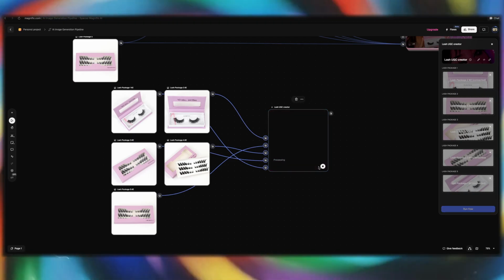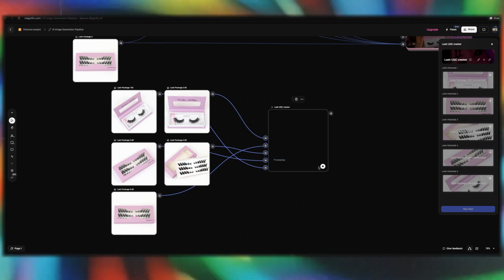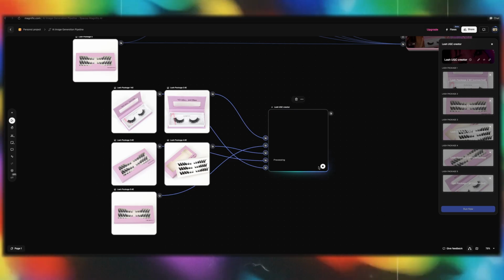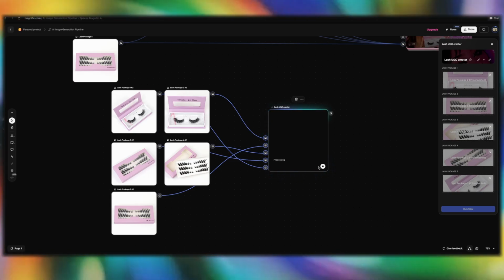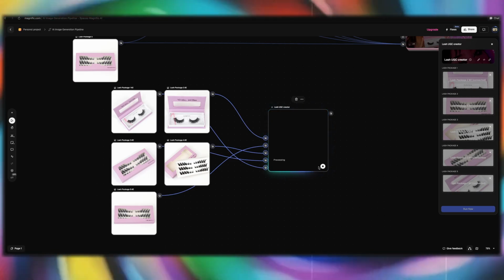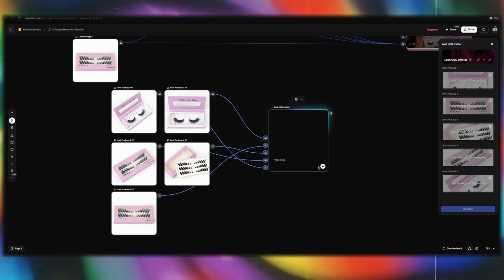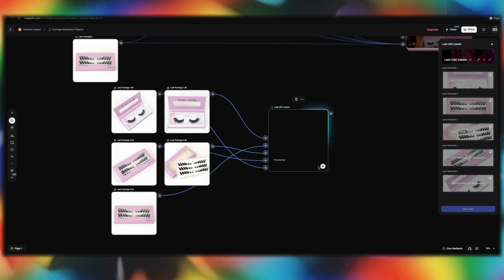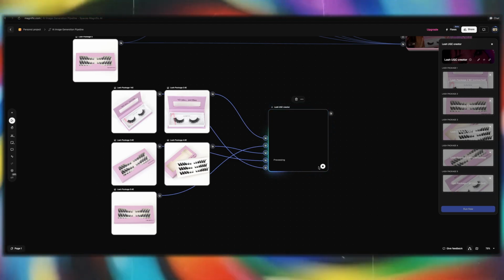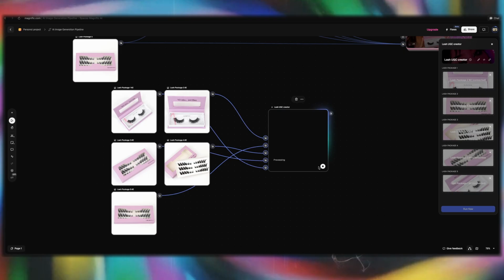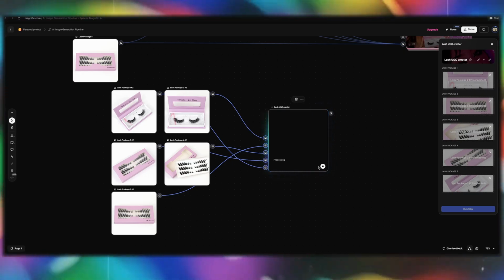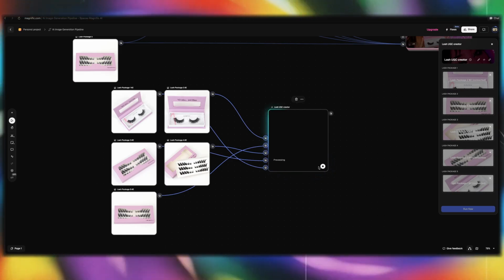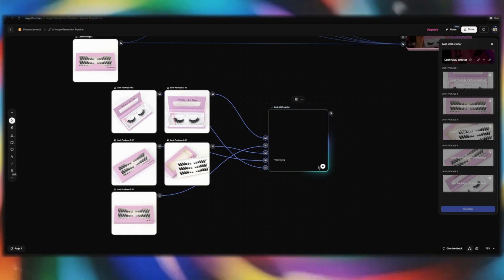So if this is for your brand, think how much time this is going to save you to visualize new content creation or to just have new products for your website. It's just a lot of use cases, but I think overall it can be applied in so many ways. This is just one of them, which is content creation for a brand, but even for your thumbnails or a lot of things, this can be so useful.